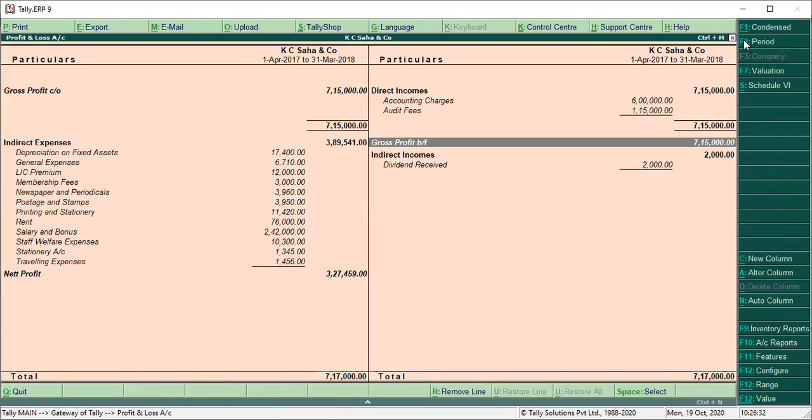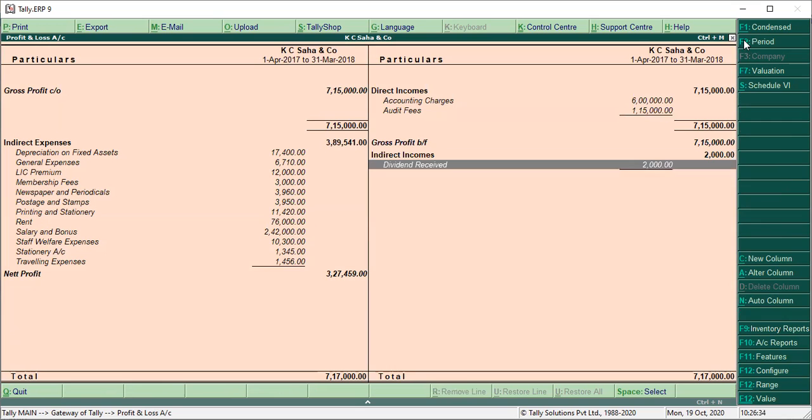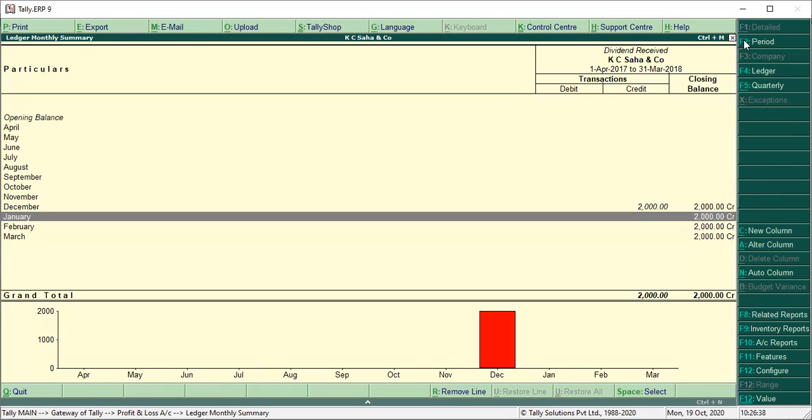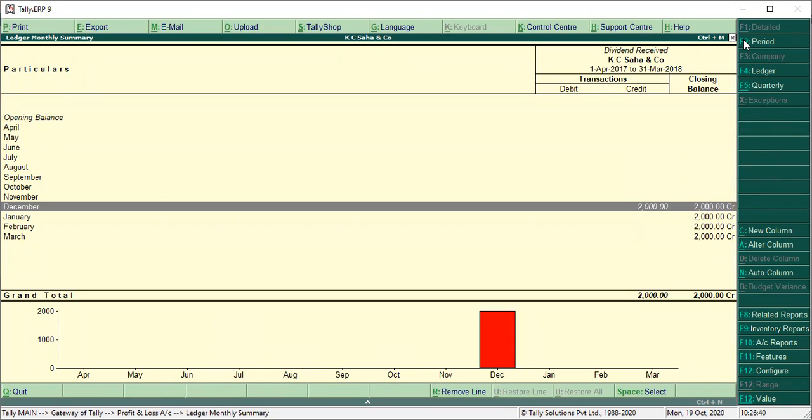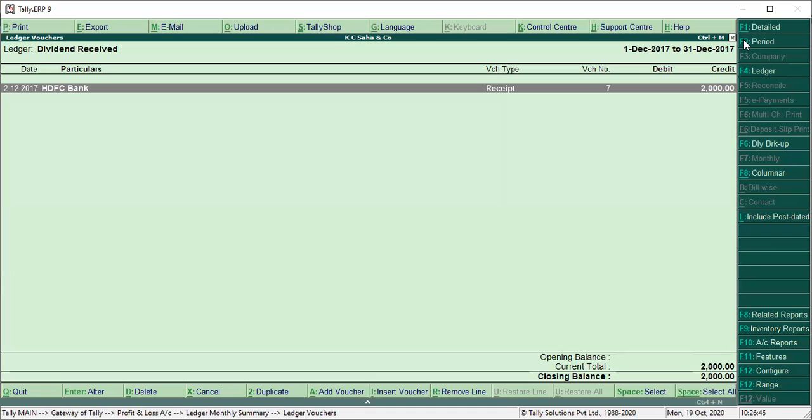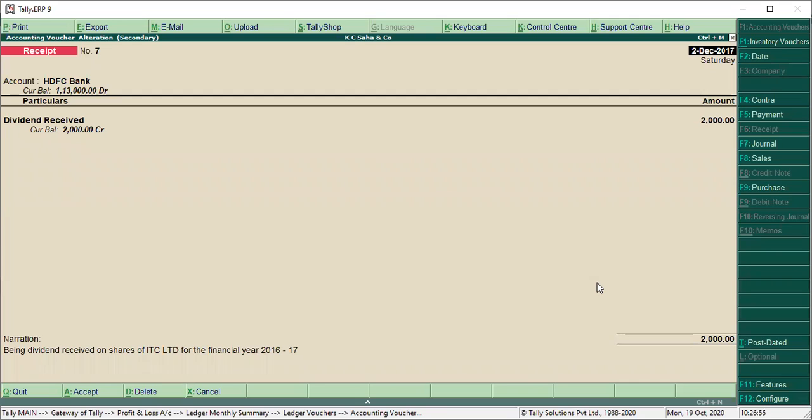Okay, so today we have to start with the dividend receipt. Next is dividend receipt. Open this. Only one transaction is there. You have received the dividend in the December month. Just open the ledger. You can see over here that the opening balance is nil. That means 2000 is received in the current year only. You can read the ledger also. Open the transaction. Just read out the narration, so you will come to know whether this entry has been passed right or wrong.